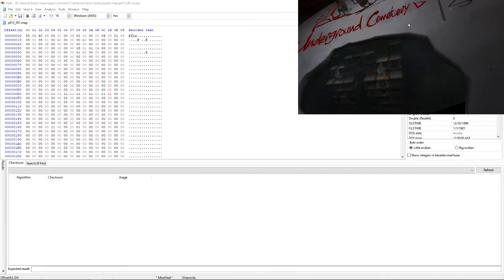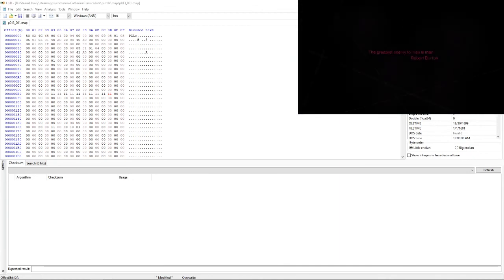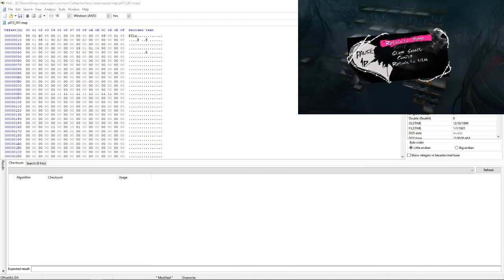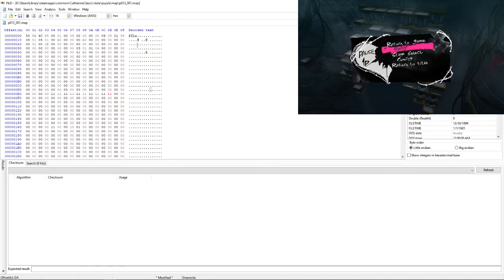So that's the first start on modifying some Catherine levels. And if you are in the Catherine Discord, I've posted a couple modifications to some levels that were not very competitive, and I'll probably post a video later at some point of playing some of the levels that were not finished. But yeah, I figured that would be a nice thing to share. So hopefully someone finds some use out of this.